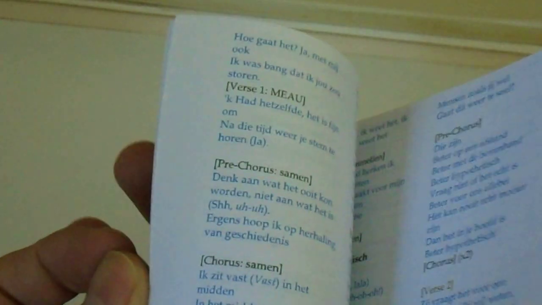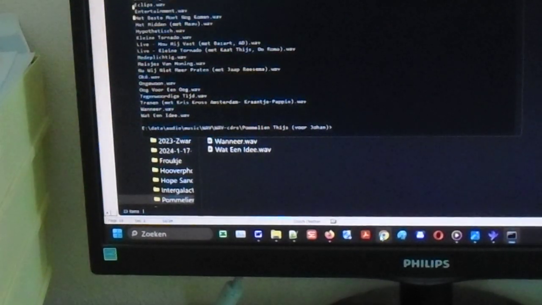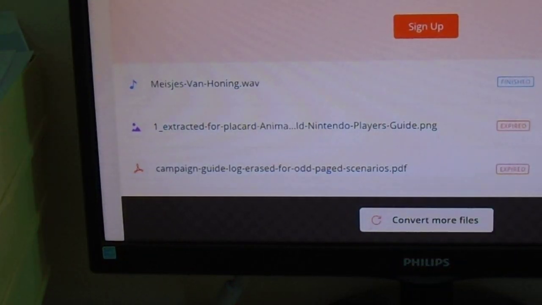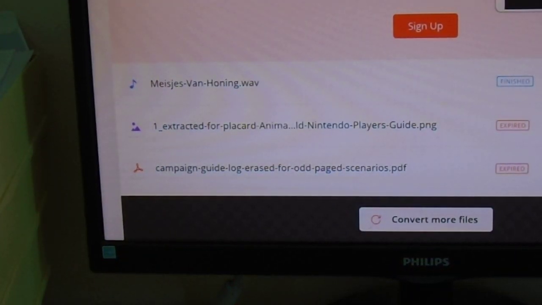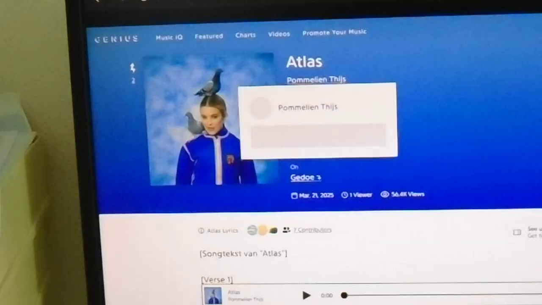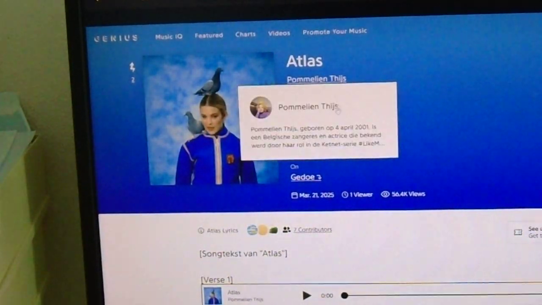But of course, you want also the lyrics, and the lyrics I got from, where was it? Pommelien Thijs. Yeah, from Genius.